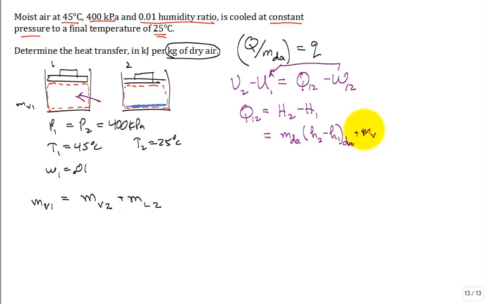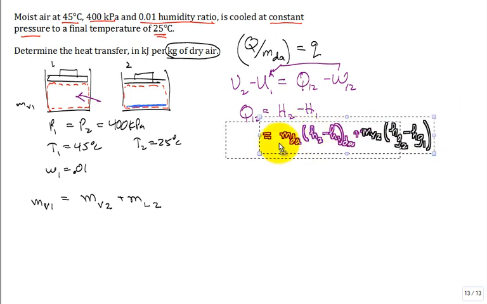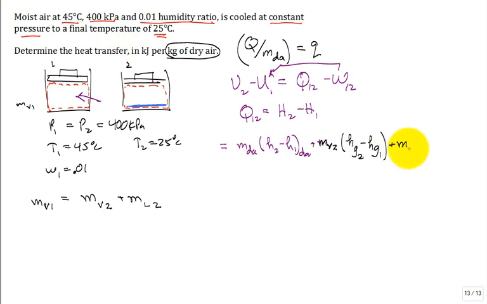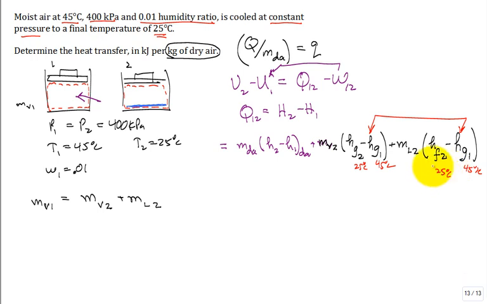So I'm just going to say the mass that's the vapor, that is ending in the vapor, times, it starts with h_g at 1 and ends at h_g at 2, so h_g at 2 minus h_g at 1. And then I still didn't leave enough room, did I? I always have to move this over. Plus the mass that's now in the liquid at 2, it ends at h_f at 2, and it begins at h_g at 1. These two enthalpies are precisely the same: h_g at 45 degrees C. It's just some of it ended as liquid, h_f at 25 C, and some of it ended as vapor at 25 degrees C. That makes sense? That equation look good? Very good.